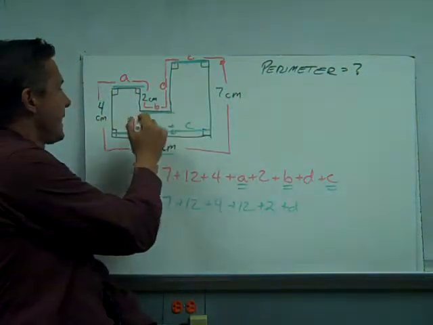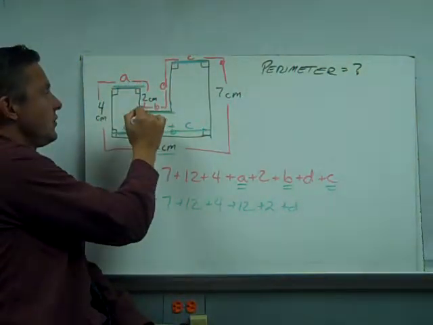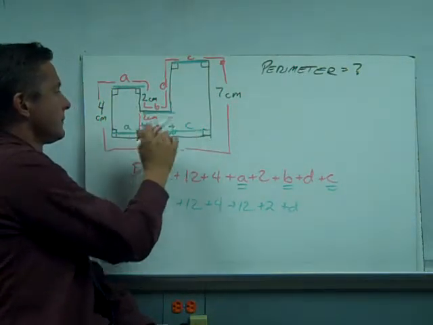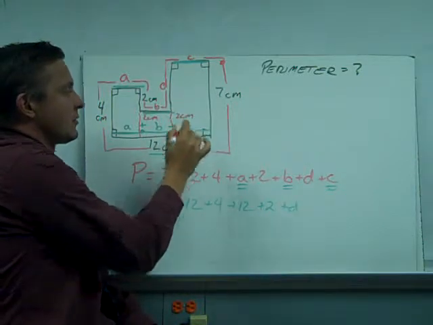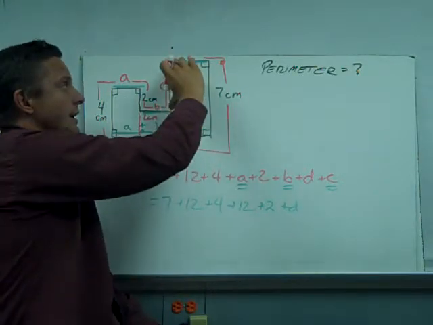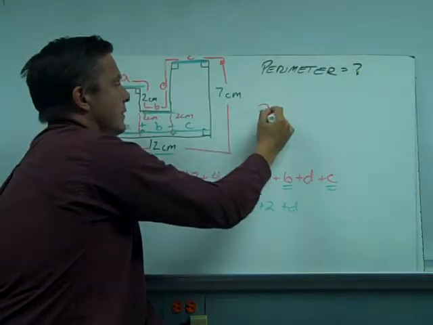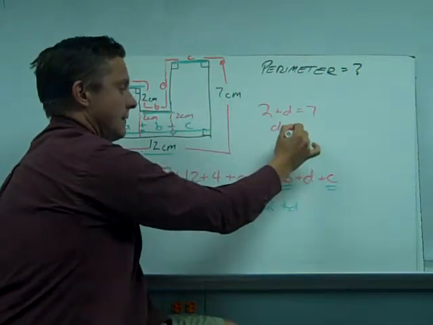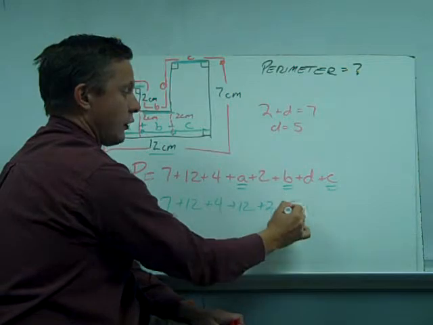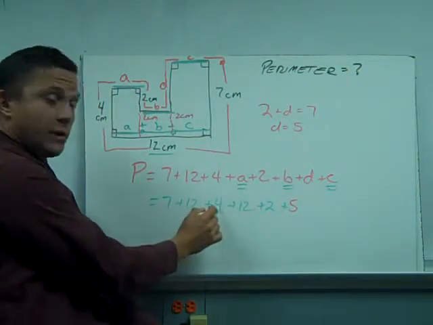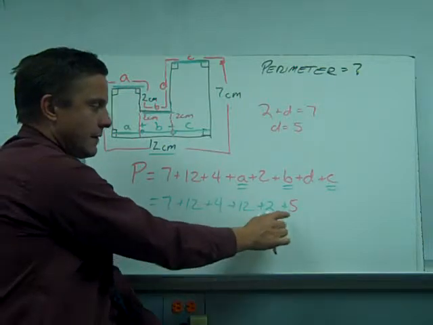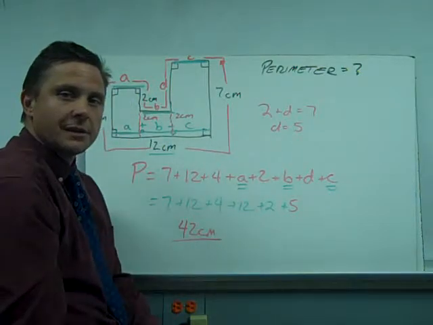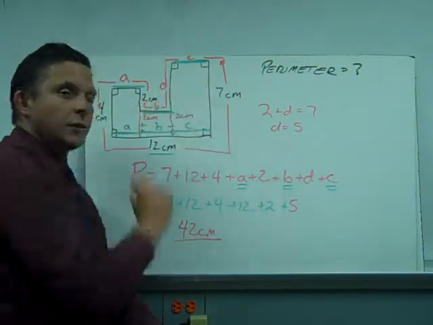So if I look here, I have to catch that this is 4 on the vertical, this is 2. Well, that means that this is 2 centimeters. And since it's a square shape, that is 2 centimeters. And again, if this is 2, and this is D, and this is 7, you have to catch that 2 plus D and 7 are the same. Or D has to be 5. So if I put that in there, all dimensions in centimeters, 19, 23, 25, 35, 40, 42 centimeters. And again, this takes time and you have to look for the horizontals.